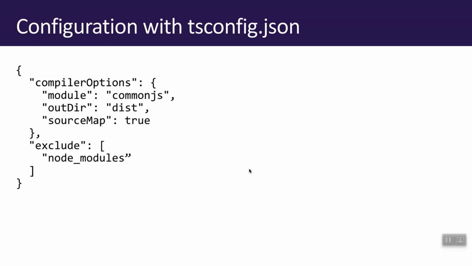So I showed that to you in a command line, but you can also create a configuration file, much like you can create a Babel configuration file. And this file is called tsconfig.json, and these are pretty typical options that you see. There's a few compile options we're going to give it. We're going to say we're going to use the CommonJS module format. Once again, we see outDir, where we want the destination to be. And then we also have the sourceMap entry, in which we say we want to enable source maps.